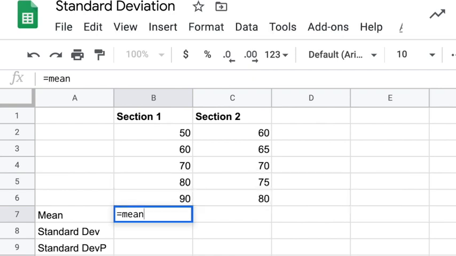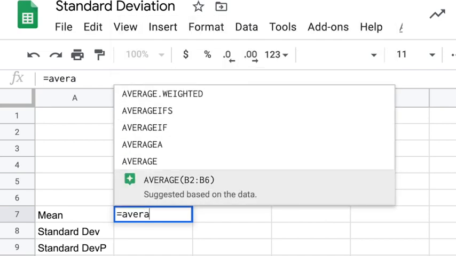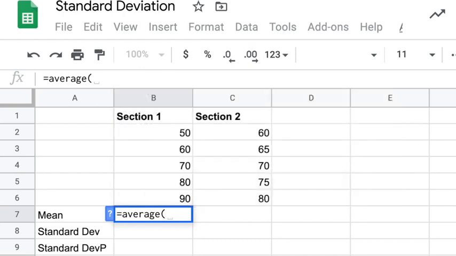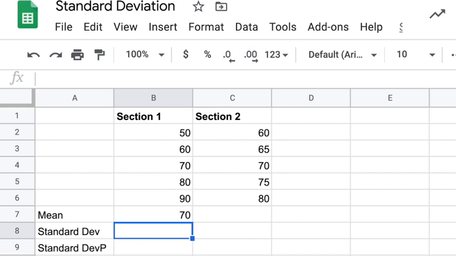The only problem is mean is not a function of spreadsheets. I wish it was. They use the word average. So you're going to find the average of things. The first thing you have to type, of course, is equals, and then you type in average, and then parentheses. And then all you have to do is go up, click and hold on the first cell, and then drag down. So what'll happen is, even if I don't end the parentheses here and just hit enter, it'll take all of those numbers, add them together, and divide by how many there were.